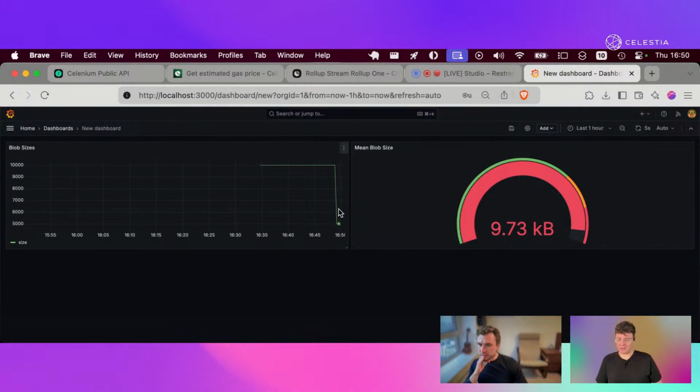The average is going down. Nice. Average going down, and the blob size going down, but the scale of this graph is not so clear. I guess I could make another optimization and then it would go down more.